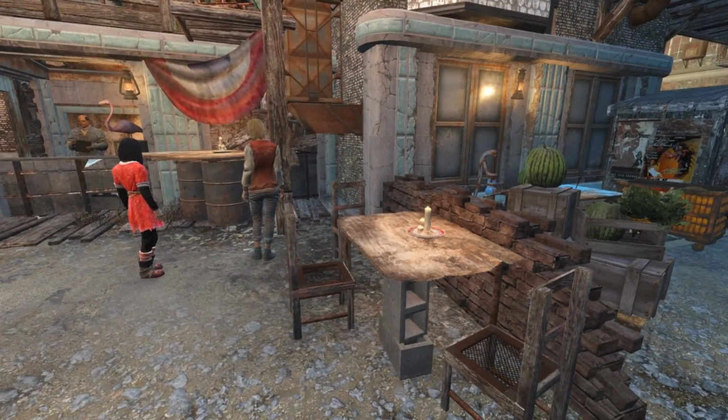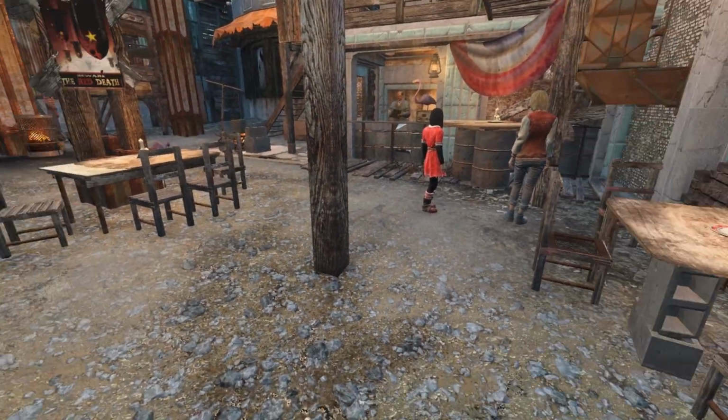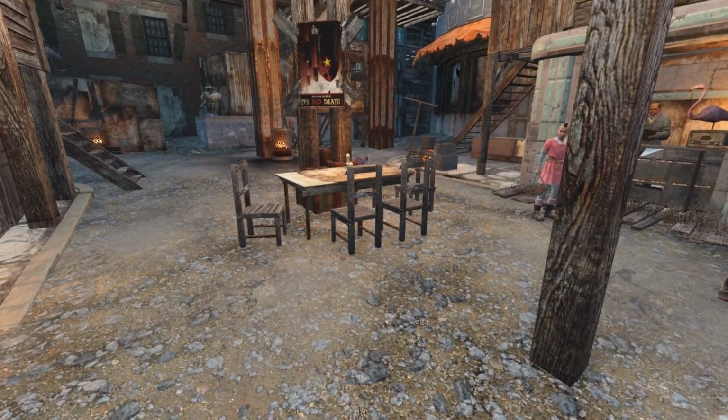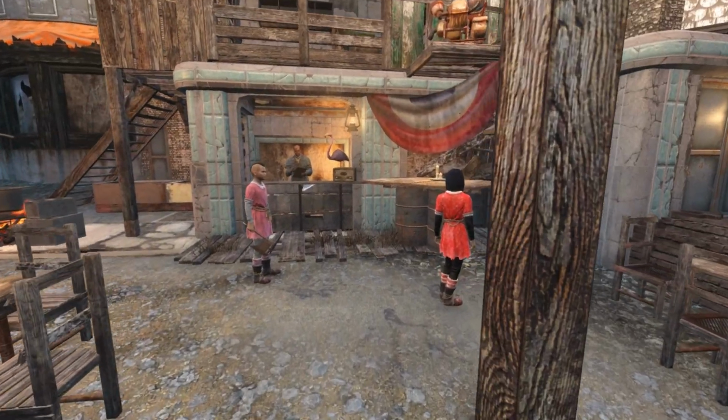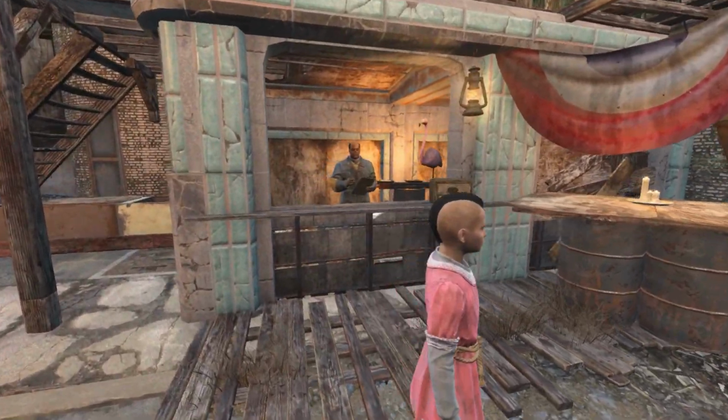Now down here we have a little common area where there's just some places set up so you can eat your food once you bought it at the bar. The bar is set up in this cute little area here.